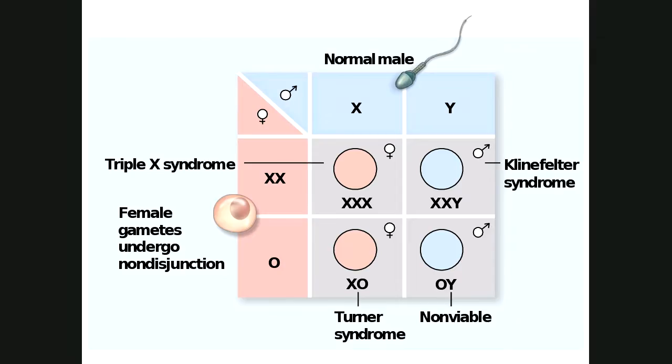Now, if you do a Punnett square, you find out where this comes from, right? If we have a situation where a normal male fertilizes a female that undergoes a non-disjunction, so part of the eggs are XX and part have no sex chromosome, you can get all the mixtures that you see there, right? You can get a Klinefelter. You don't get a double Y. A double Y happens because of a very special type of non-disjunction. A male produces a sperm that has only one Y chromosome, but two Y chromatids. All right, so that's why you get a double Y.